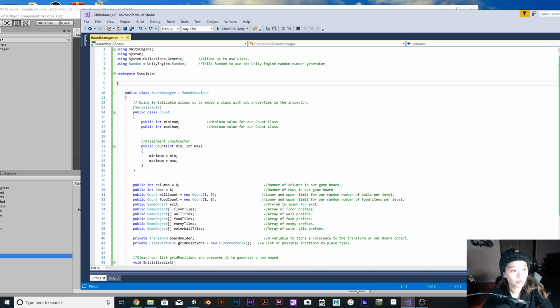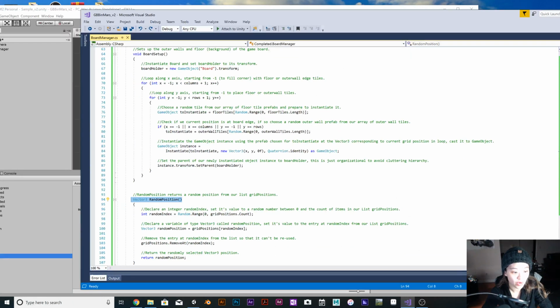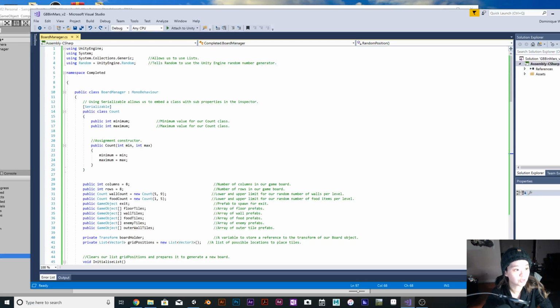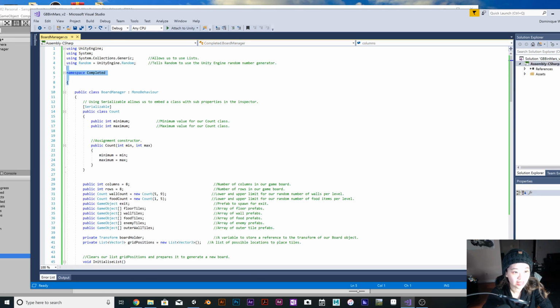First we are using UnityEngine, and we are using System, and then we need to type using System.Collections.Generic, so it will allow us to use the list. Then we need to use Random because later on we are going to use a Vector3 random position with Random.Range. So we need to say Random equals UnityEngine.Random, which tells Random to use Unity Engine's random number generator. I believe this is the code from the Unity tutorial project, which has a complete script and an incomplete script, and I copied and pasted the complete one and tried to figure out what's going on.